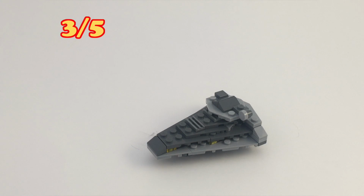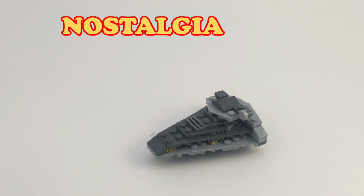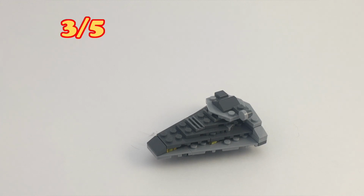For nostalgia, it's not much of a nostalgia. They did make it as a similar polybag to the Star Destroyer from the original trilogy, but since it's being new, I'm just going to rank that as a 3 out of 5 because the new film came out just recently, so that's only 2 years old.